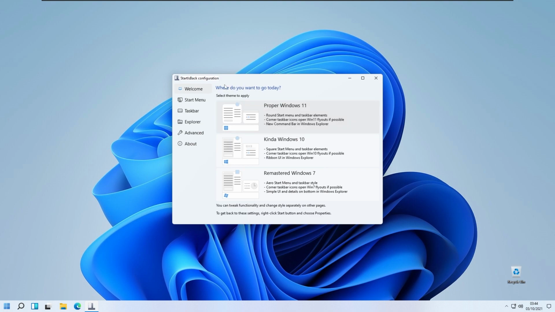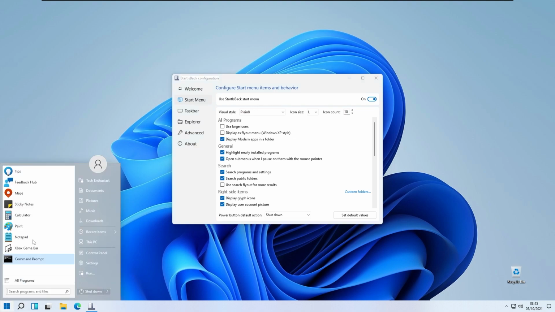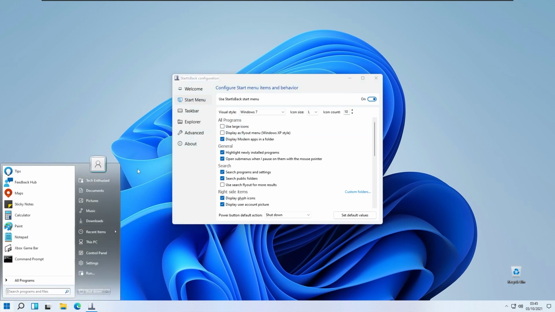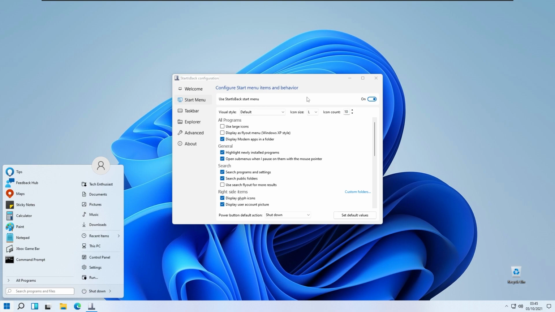and also taskbar. And also if we deep dive into Start menu settings right here, we can disable or enable this setting, and we have also some visual styles for that. For example, we can add the Windows 8 visual style for our Windows Start menu, and as you can see it looks flat right now. If I enable Windows 7 visual style, it looks like the arrow design from Windows 7. But I really like the default one from Windows 11, and it currently looks like that.